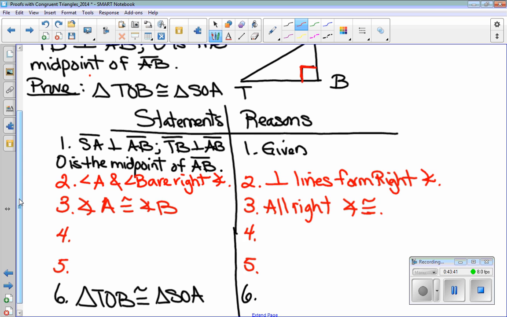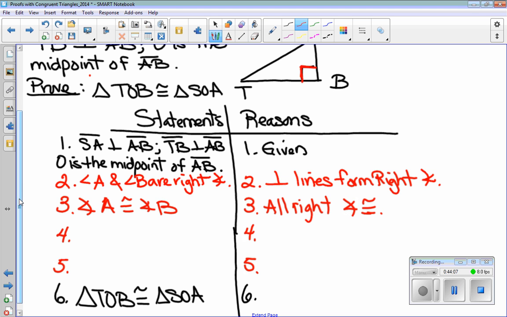I've realized that we can see that originally, I know angle A and B are congruent because they're perpendicular lines, but we have to be formal about the process of getting there. So I know that if we have perpendicular lines, I'm going to have a 2-step process to get to the angles are congruent. Okay? And both of these reasons will be used. That's all I've done right now.